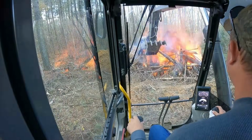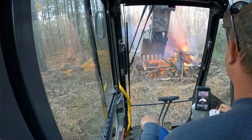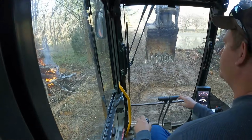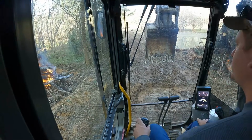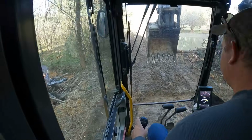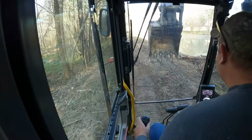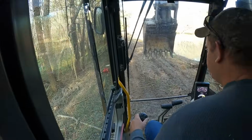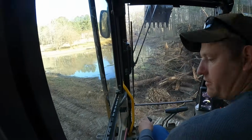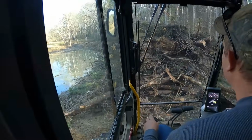Burning really good now. Trying to stay upwind of the ashes and the sparks there, and now they're blowing this way. Which way are they blowing? This way now. Let me get on this side. I want to lay a little more on here and then go up there and finish transferring the rest of that down here. Now it's burning so hot, I don't mind if it actually gets a pretty decent fire.